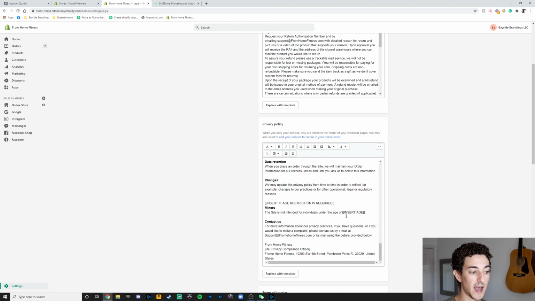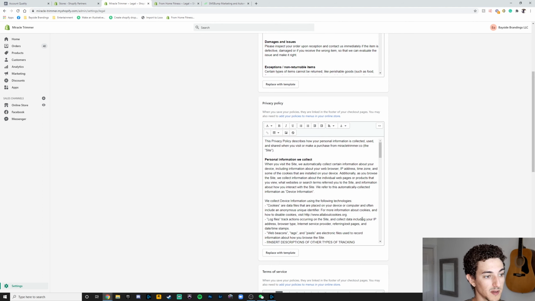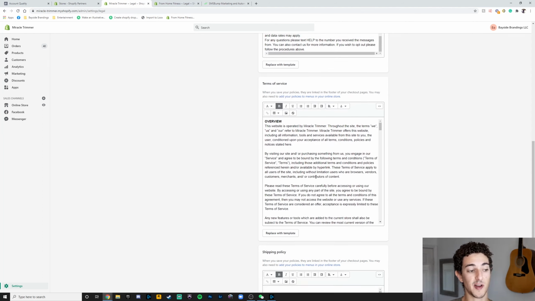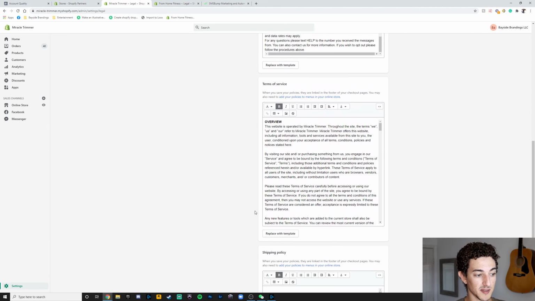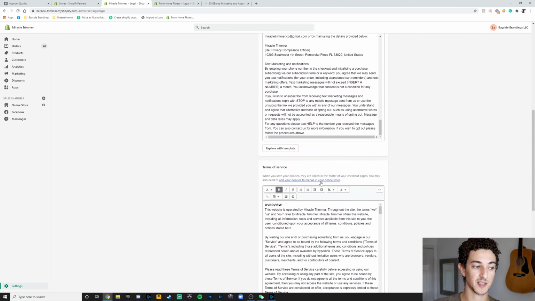And you're going to want to add in some words that are required by SMSBump in order to actually do what we need to do. So in your privacy policy at the very bottom, there should be this basically terms of service script that SMSBump gives you. It has to be in the privacy policy section here.